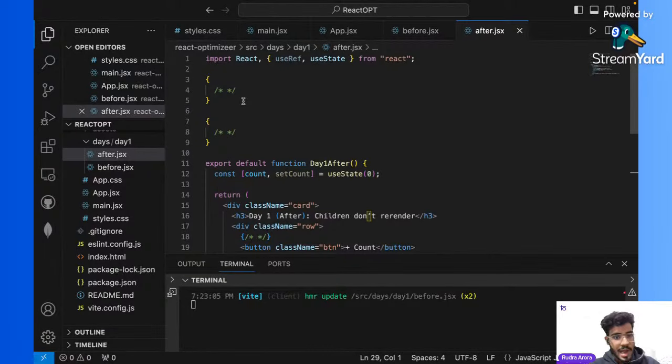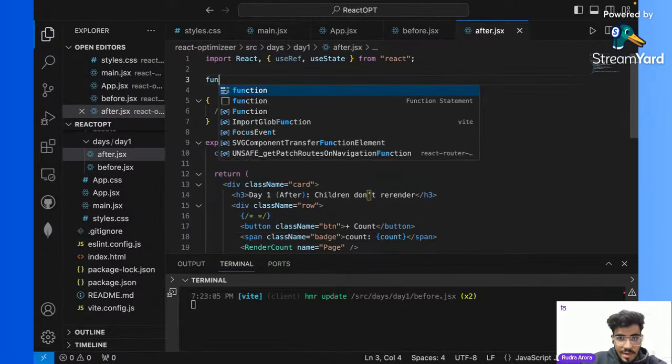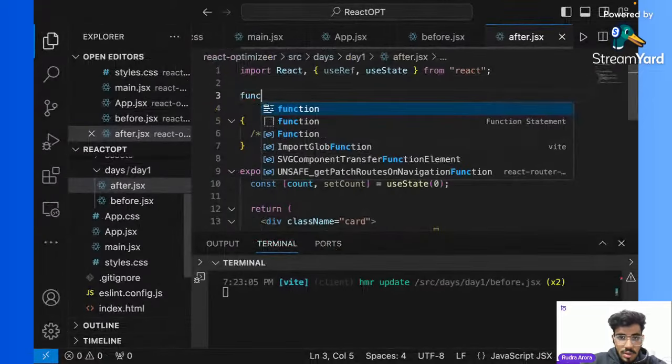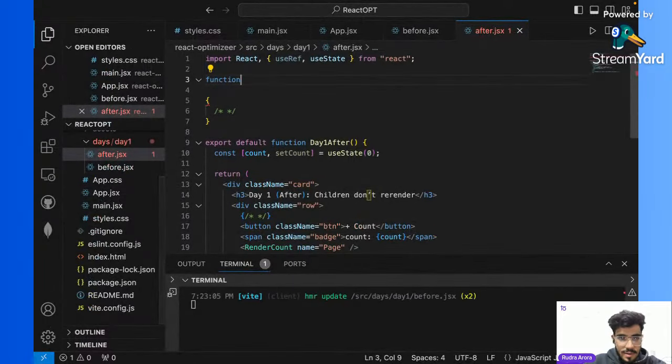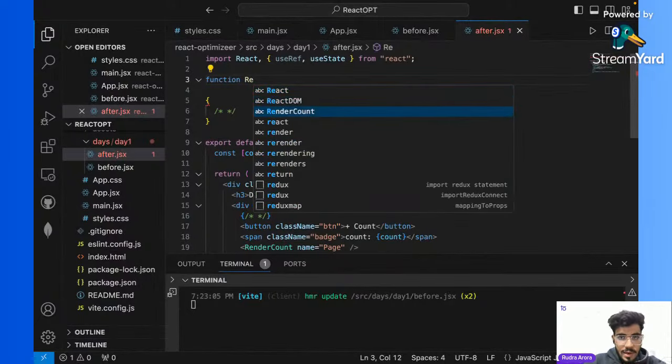Now I'll be writing the code with the optimized version. Now I'll be using that React memo that I just told you. You will see that you are not touching card A, card B, card C, so these three would not be re-rendering. So you'll say function renderCount.